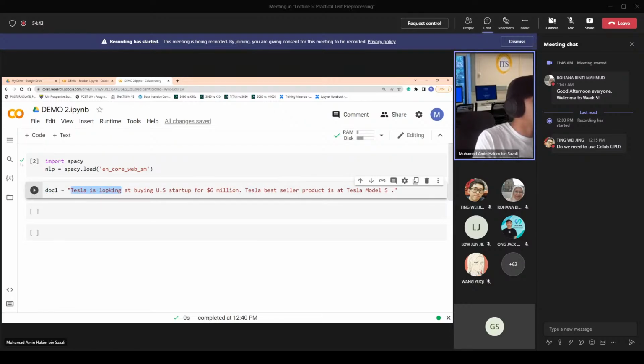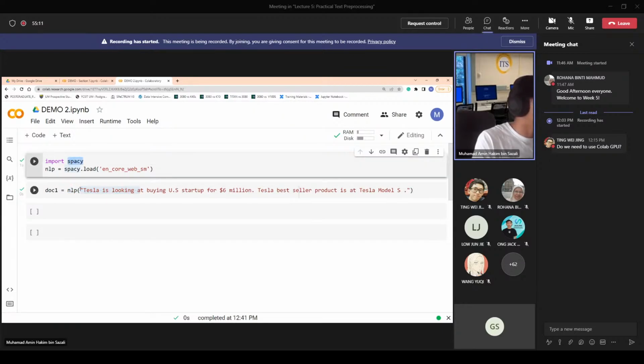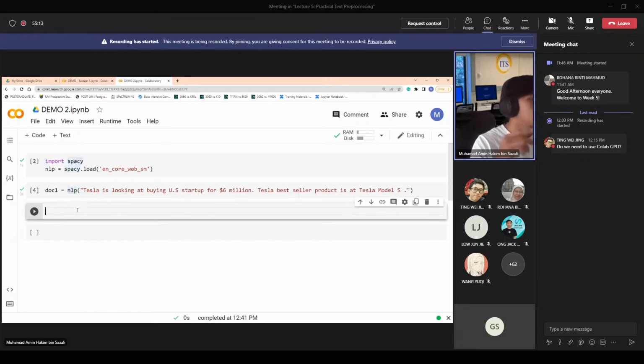Tesla is looking at buying a US startup for $6 million. Tesla's bestseller product is the Tesla Model S. So this is our document, and then we need to wrap this sentence using the nlp function. This way we automatically pass this string as an argument to spaCy, and spaCy will do something behind it.